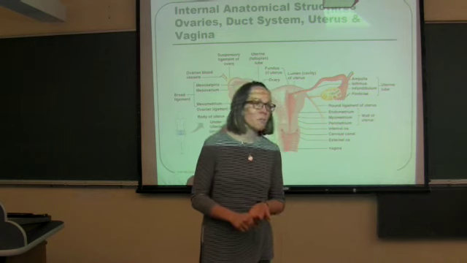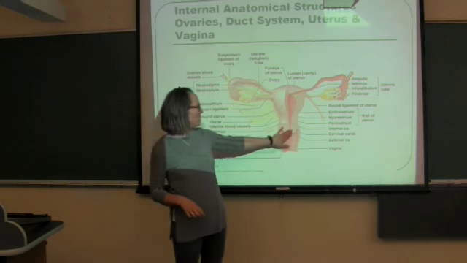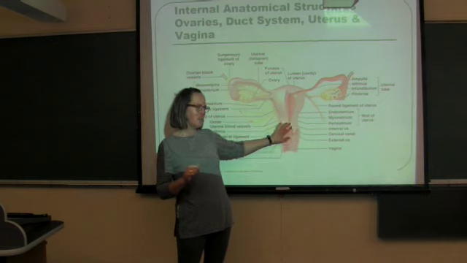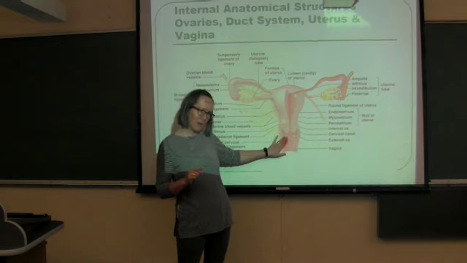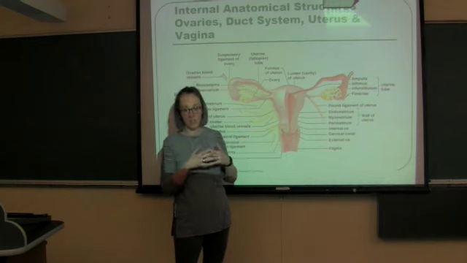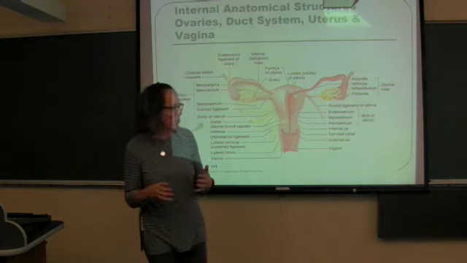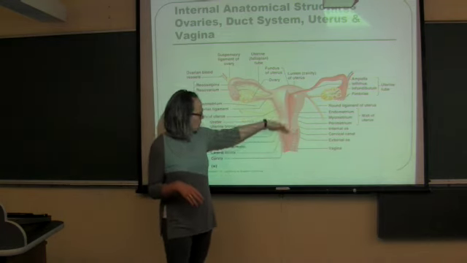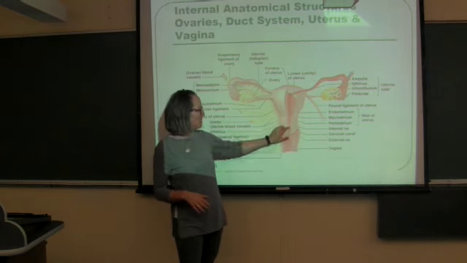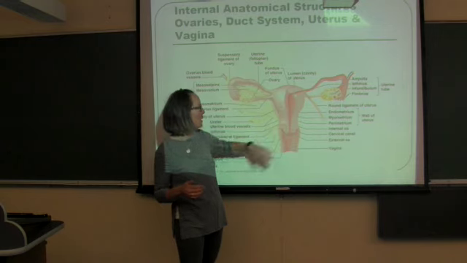That's part of the problems with women. There's also a plug that goes in there when a woman is pregnant. Sometimes that plug will come out, and as the baby gets bigger, this starts to thin, so the baby can start to crown and come out, per se, okay? Not crown necessarily like coming through the vagina, but start to push the cervix down, okay? So we want to keep that canal intact until birth, and you want to keep what's called the cervical plug or the mucus plug in there.